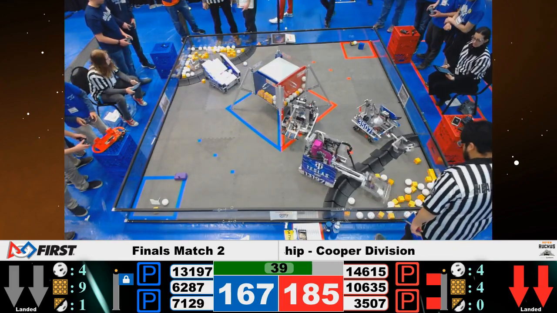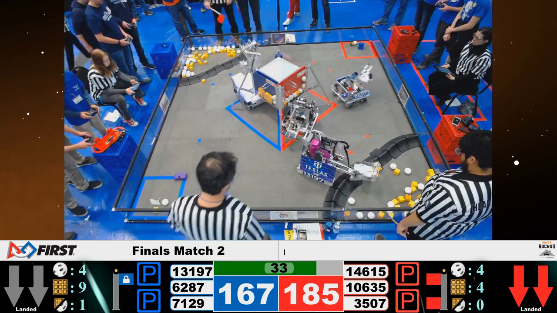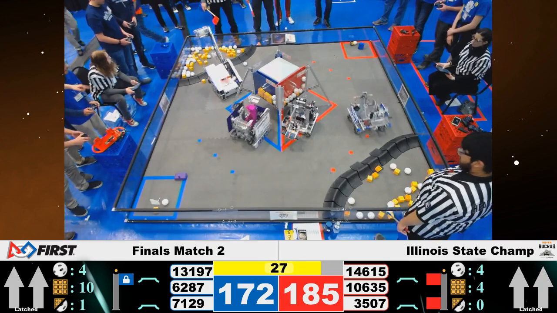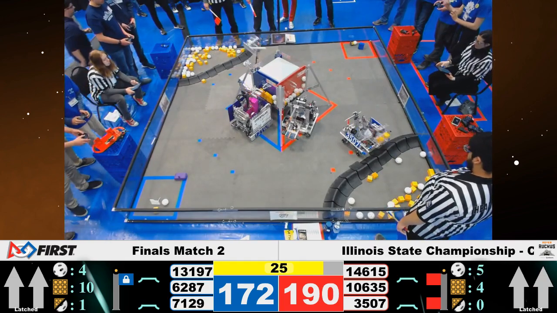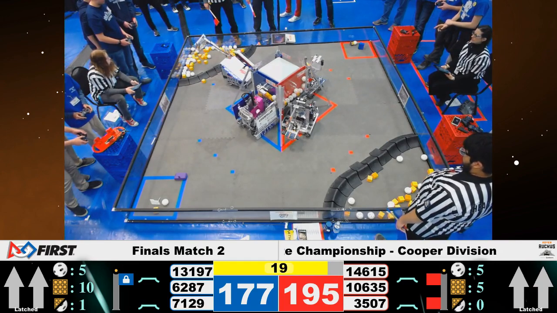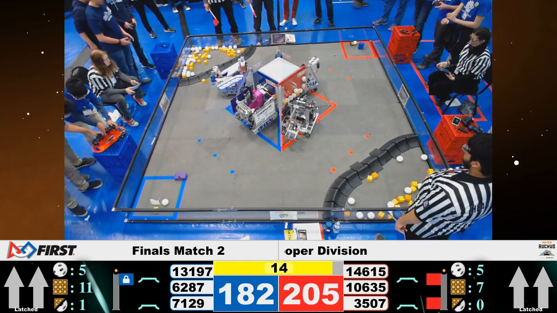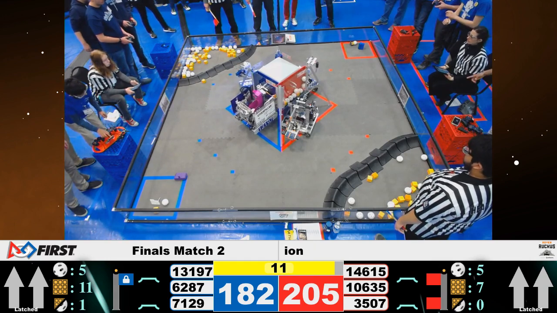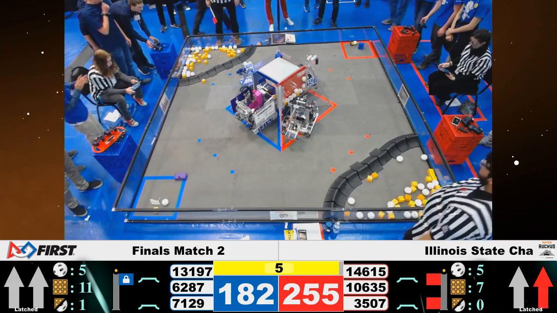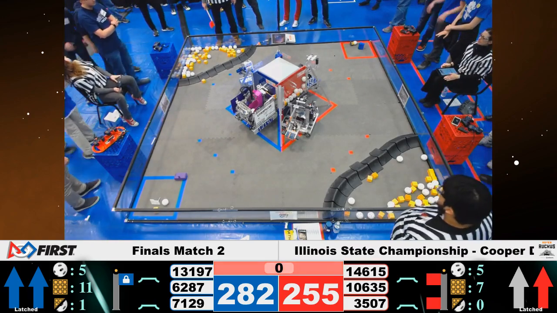Red still has the advantage of 185 to 167, but with Unknown Element dead in the water, we'll see if the other Red Alliance robot, Robotheosis, can hold on to the lead as we enter our end game period, 190 to 177. 16 seconds remaining. Blue is slowly reaching, but the Red has 205 and is leading with 8 seconds remaining. We'll see what the final score is as these robots lift off, and 2-1.